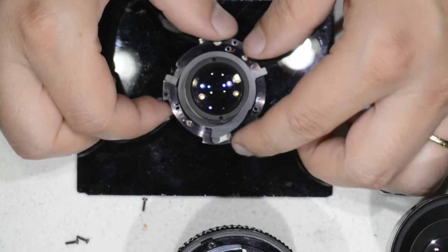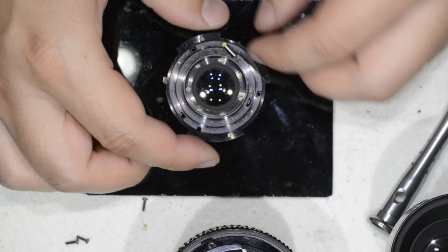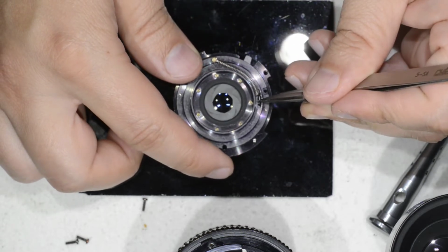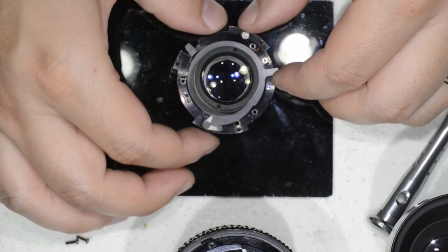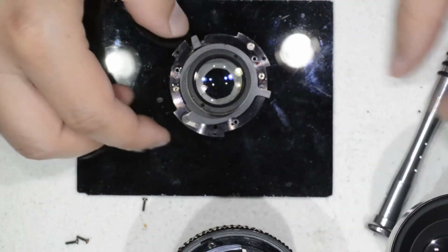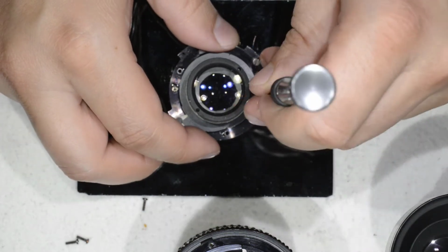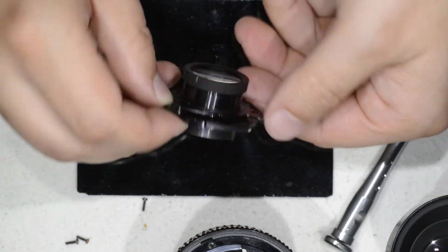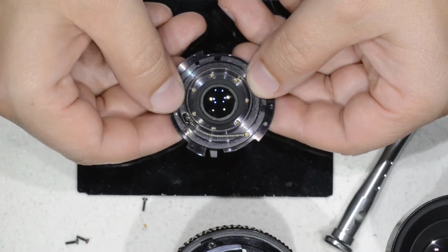Then you need to have this ramp here around this lever, which is moving a bit freely, because we need to engage the spring here into this lever. You can do it with tweezers, and then we have this guy, and here we need to align this part with the button. This is why I don't tighten the screws immediately. If I move this part, which has some degree of freedom, I am able to play with this position.